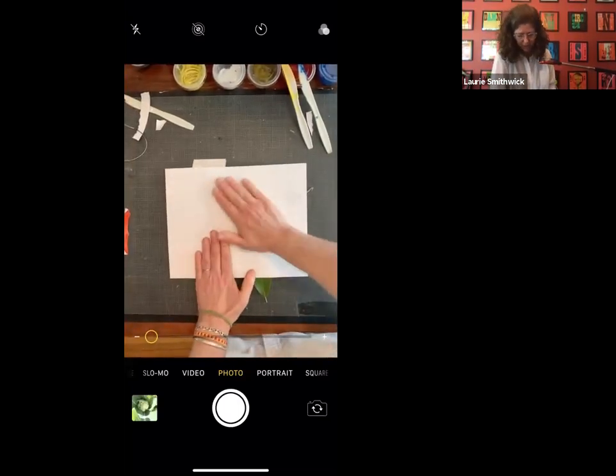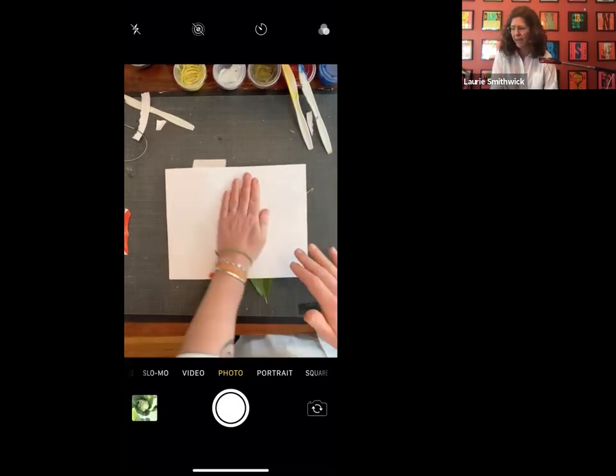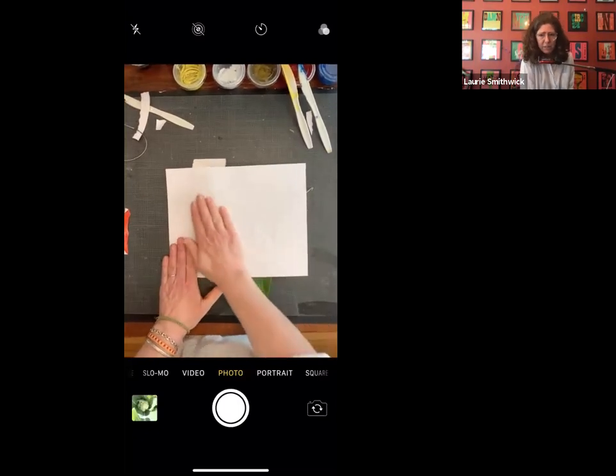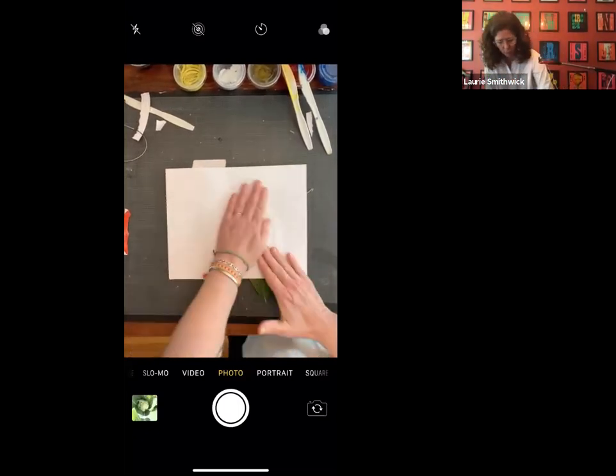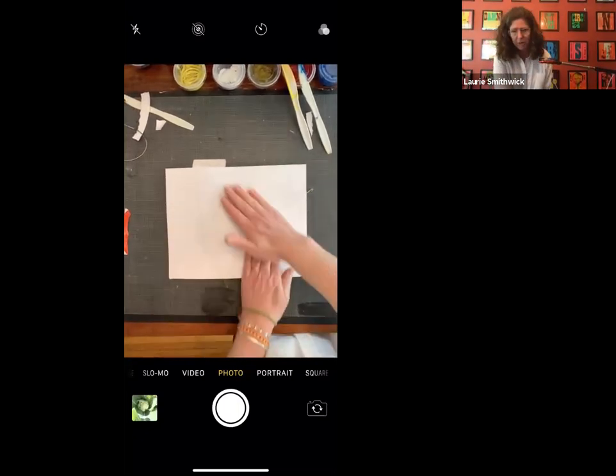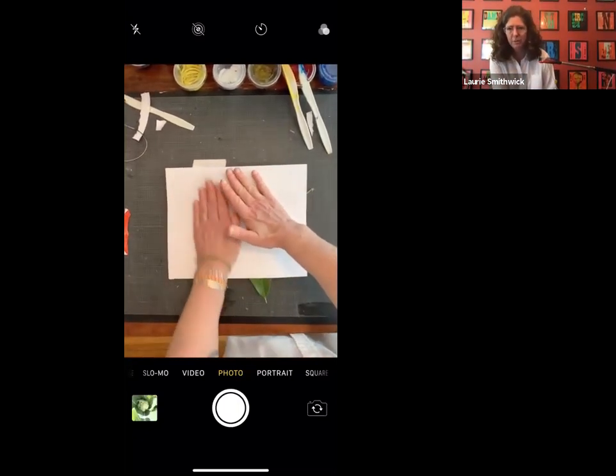And again, what this is gonna do is create silhouettes. So you are gonna end up with white shapes that represent all the leaves. But I want you to really press down on the leaves because I want them to impart their patterns onto your plate, okay?